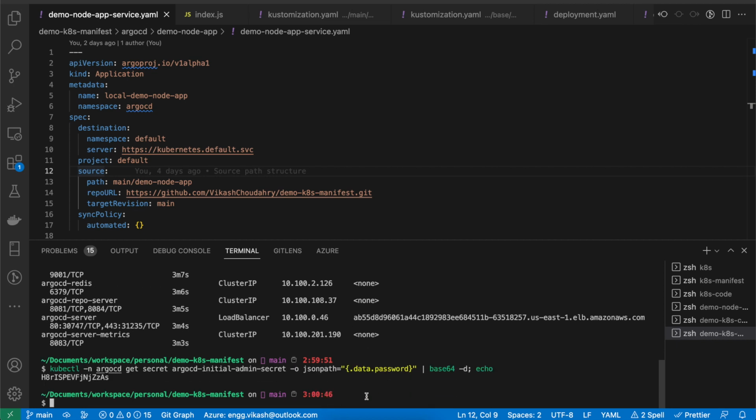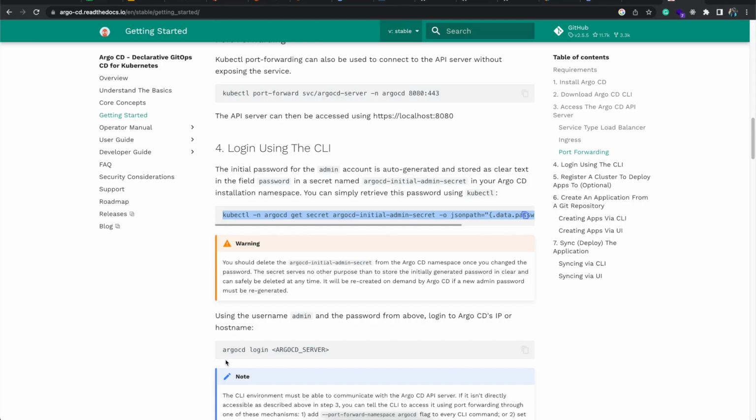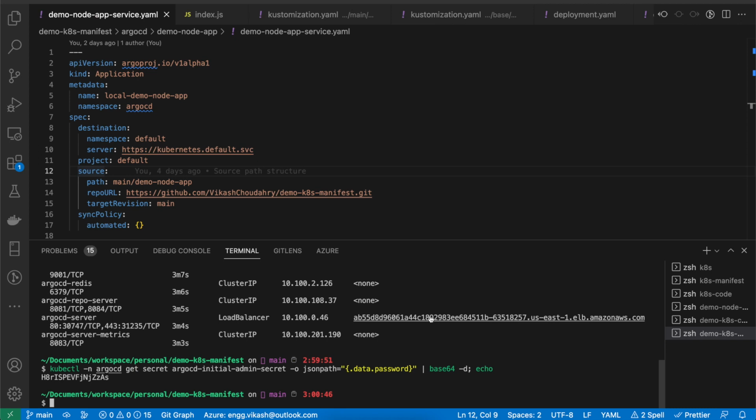Again, I think on Mac OS you have to make some tweaking, not tweaking, I guess. In Windows, what I know is it will basically give you some base64 characters or code. You have to decode it, and then get the password. But in the case of Mac OS, it's straightforward. Whatever password you get is the actual password. Now let's see if this instance is ready.